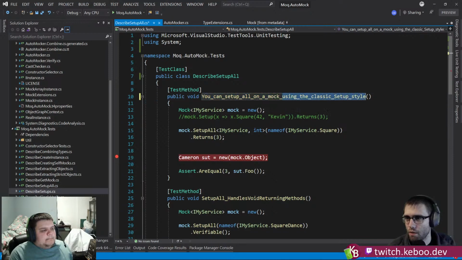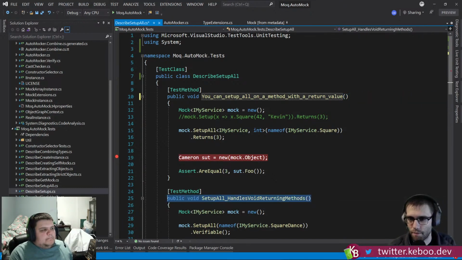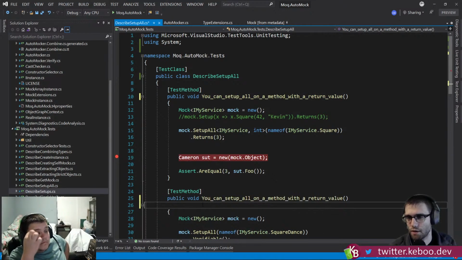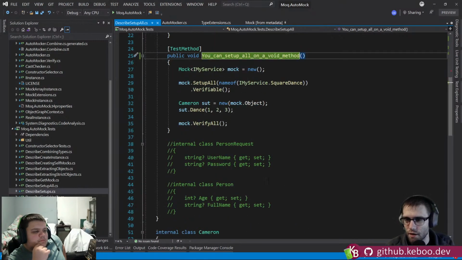How about not on a mock, on a method with a return value. Nice long name. Let's see. You can set up all on a void method. There. So that at least gets us to that.